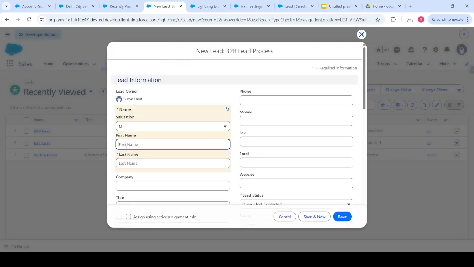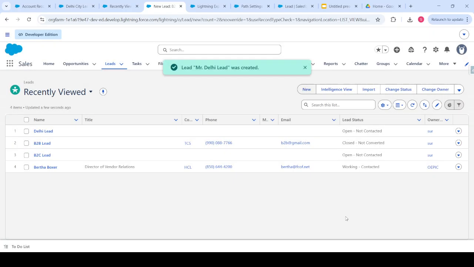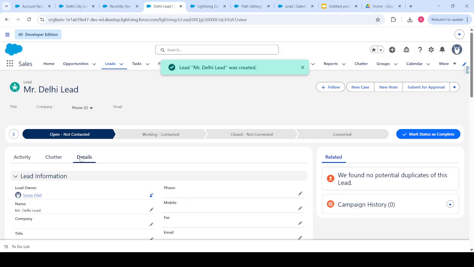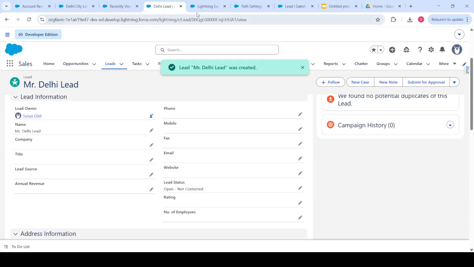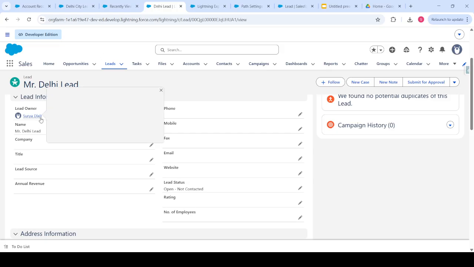Let me give Delhi lead, and then the city should be Delhi, and then save it. Then it should be assigned to which user? The first user, but it is assigned to Sujata.